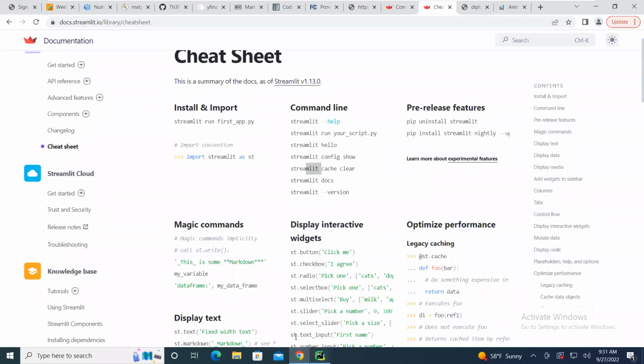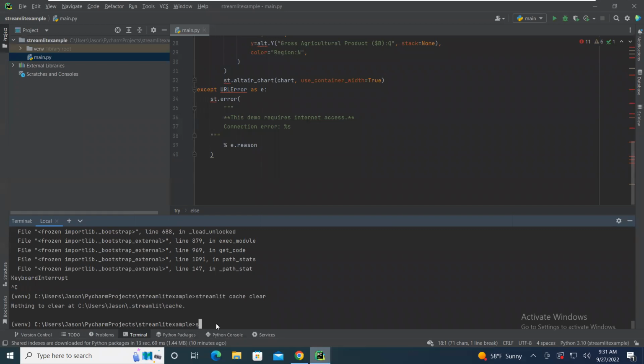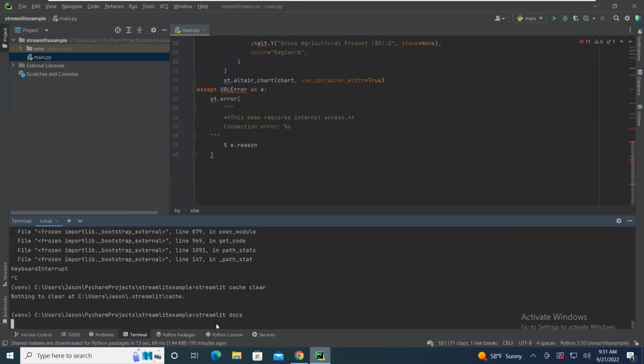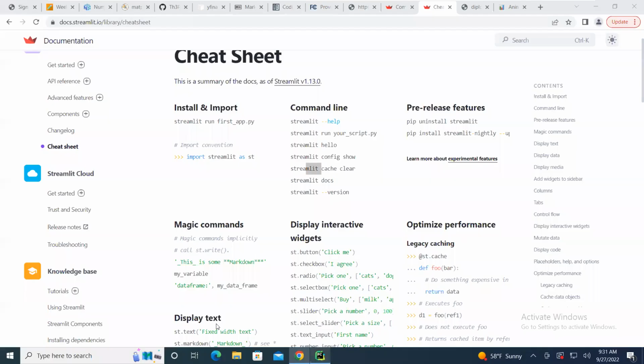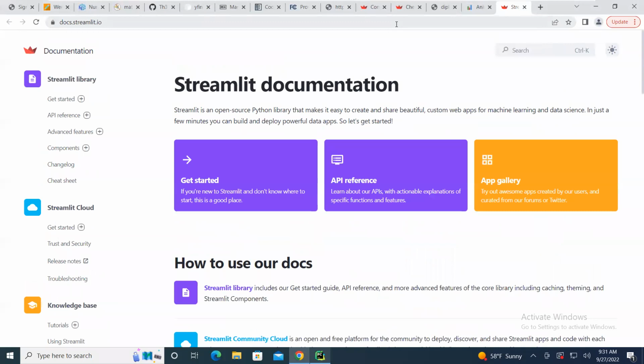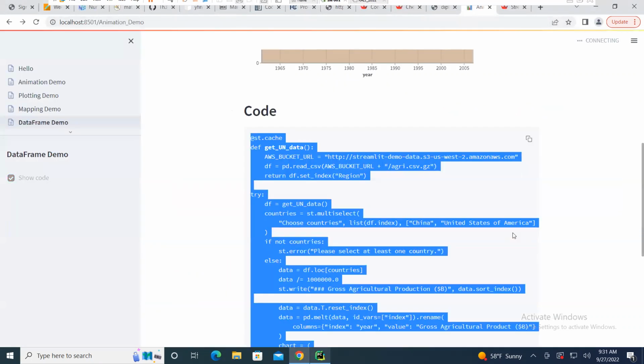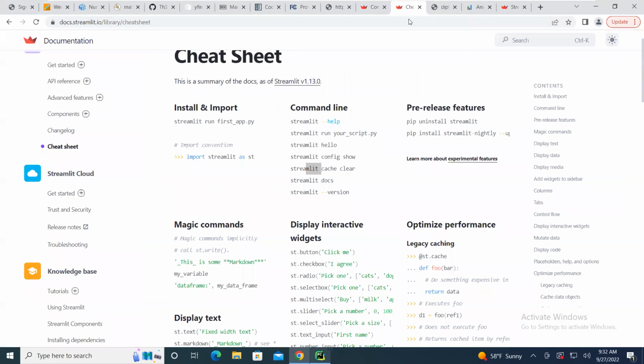If you want to check out your version, the docs is also handy. So if you go to streamlit docs, if I remember, this will actually build the documentation locally and kick you out in the browser. So you don't have to go out and find the website. You just type streamlit docs. It kicks you out to documentation. So really slick, and stuff that I've used inside of there. Let me go back to that cheat sheet because that's really handy.